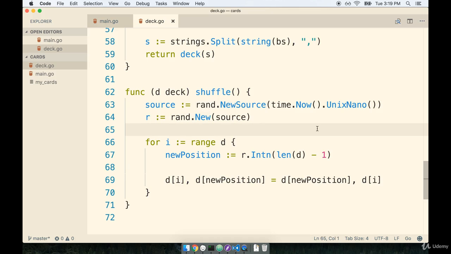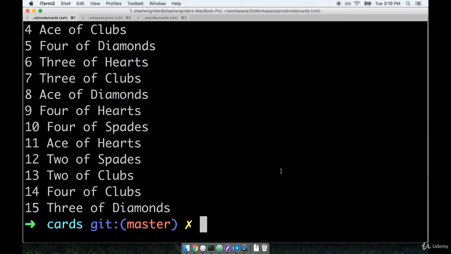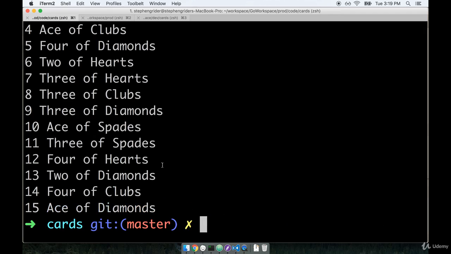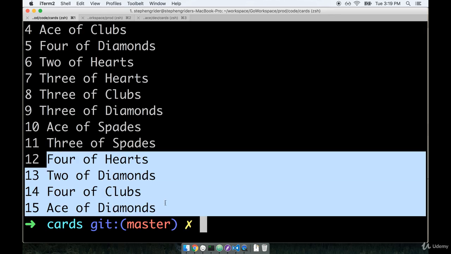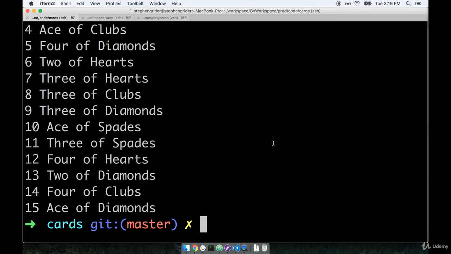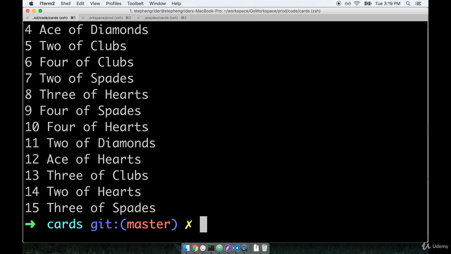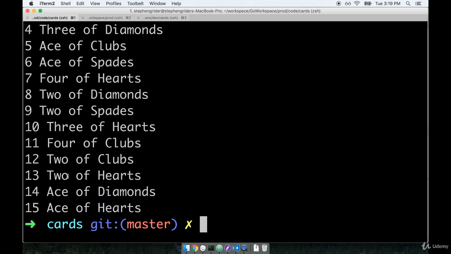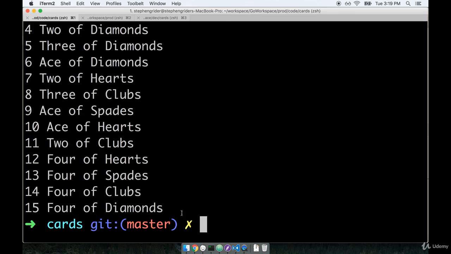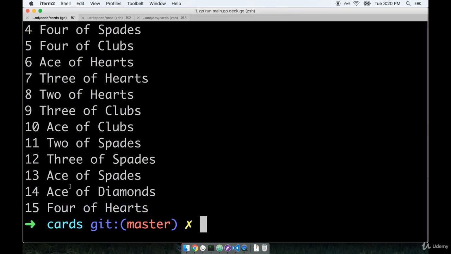All right, so the last thing I want to do is test this out at the terminal. So we'll go back and run go run main.go. This time around, you'll notice that the last four elements, and really everything inside of here, is now much more randomly generated. So I see 2 4 ace, and then 3 4 3, 3 2 3, 2 ace ace, and clearly this feels like it's sufficiently randomized.